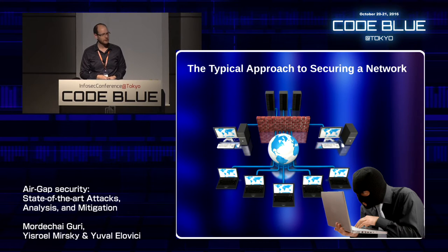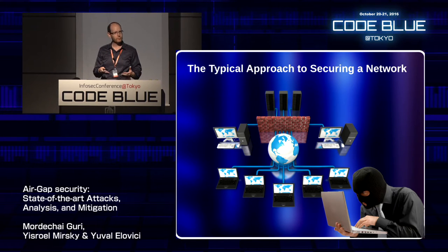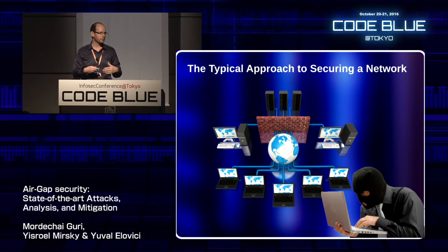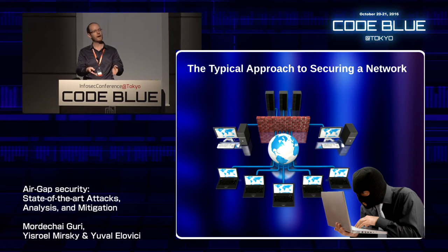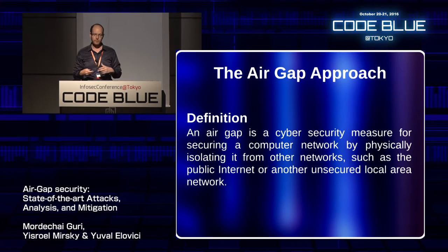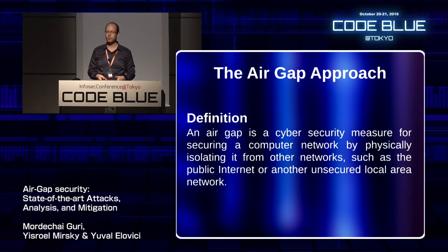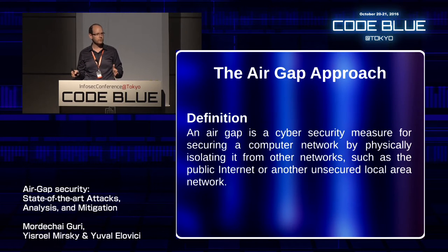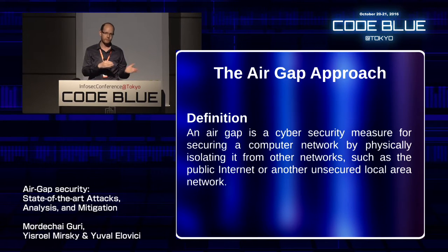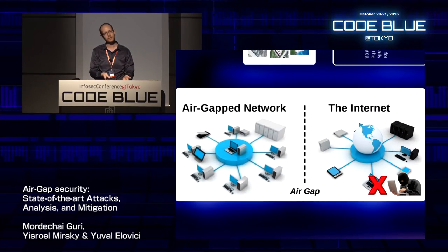What is an Air Gap Network? The typical approach to a security network has the internet or some public domain and a private network separated with a firewall or network intrusion detection. The attacker wants to get into that network remotely and have malware exfiltrate information out. Because there are holes in this approach, they came up with the Air Gap Approach — a physical disconnect between the private isolated network and all other public networks. If there's no connection, the attacker can't send information in or exfiltrate information out.